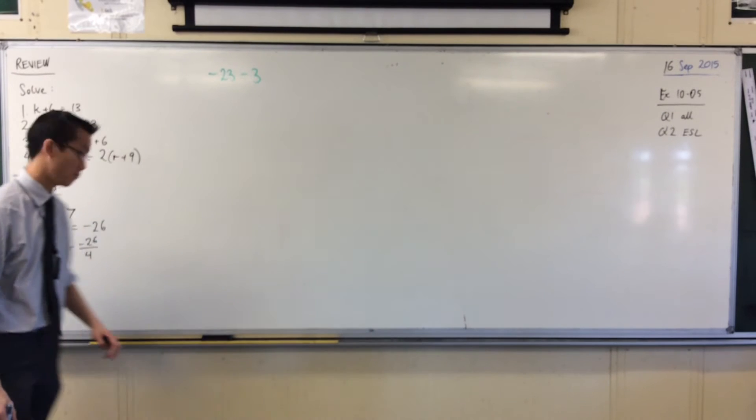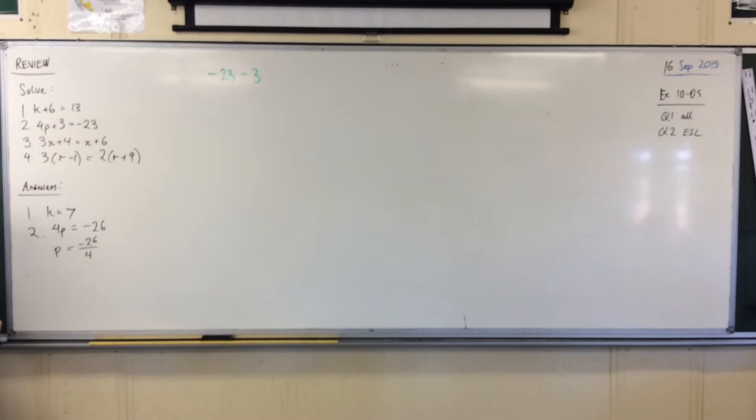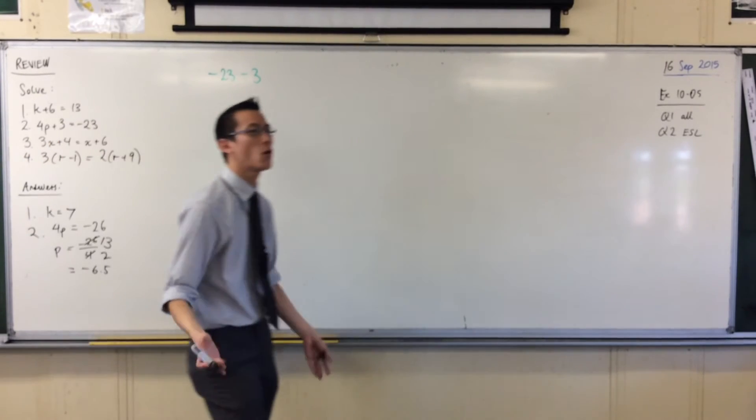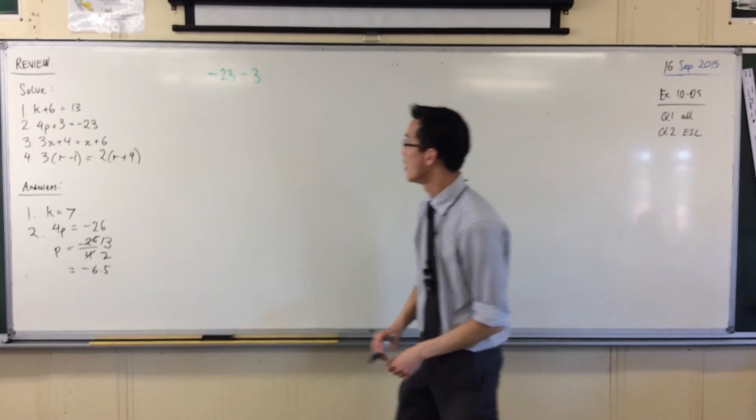If you do the answer, it is negative 6.5. Okay, so you've gone straight to the decimal. Your calculator will tell you that. Alternatively, I could have just worked with this and wrote a simpler equivalent fraction. What would I cancel from the top and bottom? 5.2. Yeah. I'll take a 2 out of here, which leaves me with 13. And then I take a 2 out of here, which leaves me with 2. So minus 13 over 2, that would be fine. Or minus 6.5. They're all the same answer. Good.